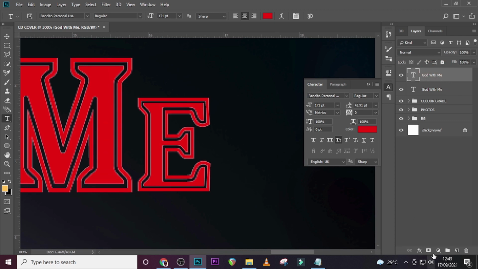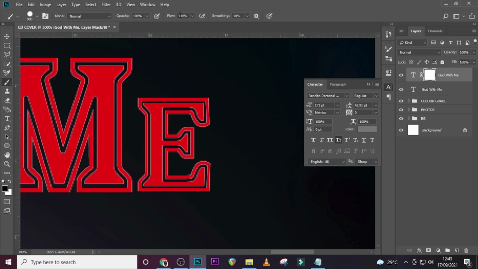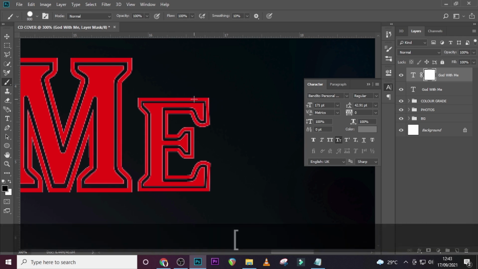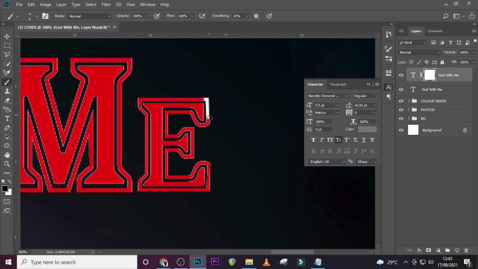Alright, now this one, mask this one. Once you mask it, pick your brush, go and look for your hard round brush, opacity 100, flow 100, set here to black. Click over here at the mask, and then click on your brush. Make sure your caps lock is off, reduce the size. What we are going to do is we are going to clean the edges, and this is much work.